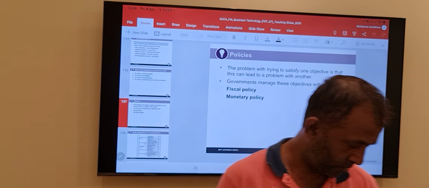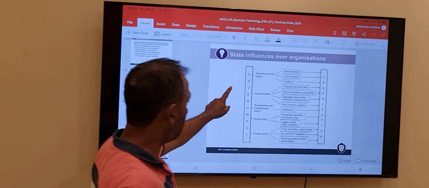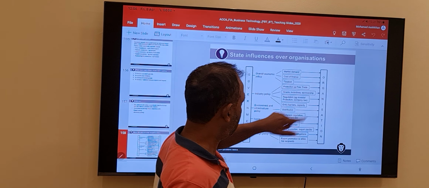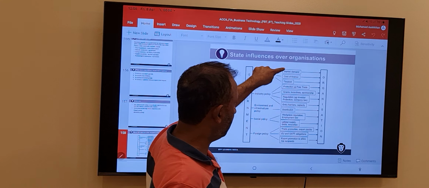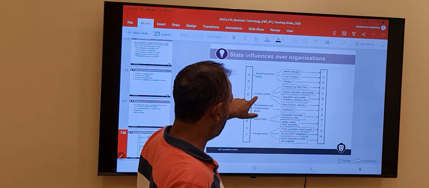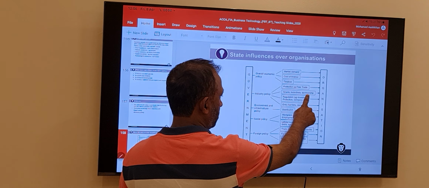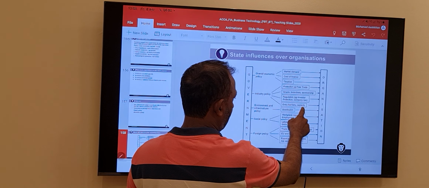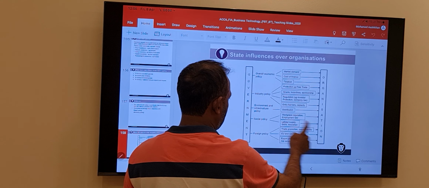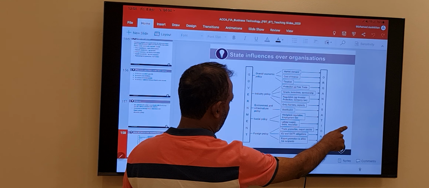Just to understand, before understanding the policies, again we try to reiterate. This is a government, this is the organization. In between, the interactions are overall economic policy, market demand, cost of finance and taxation, and these have implication to the organization. Industry policy: protection versus free trade, like trade zones and so on, grants, incentives and sponsorship, regulation, entry barriers and capacity, and these, through industry policy, will have implication to the organization. Environment and infrastructure, distribution, that has implication to the organization.